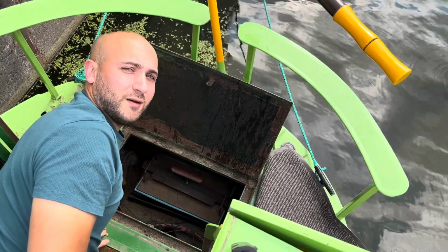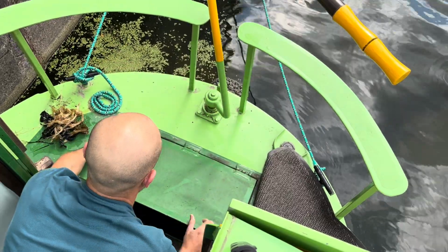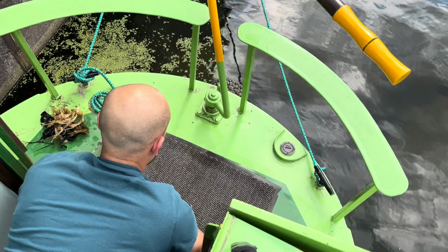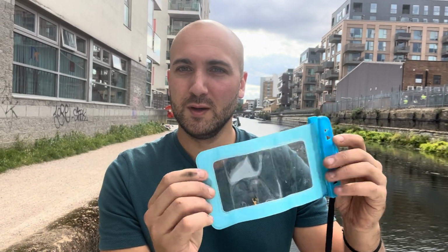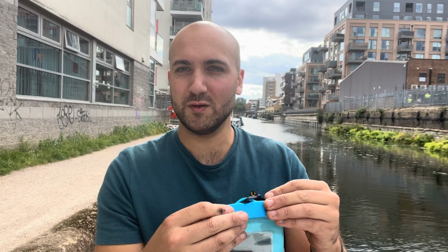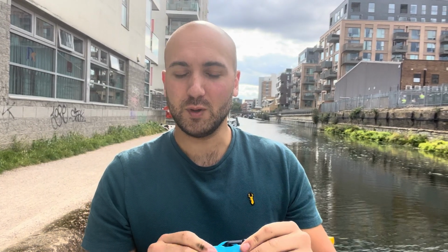I'm happy that that's sealed nice and tight. This really is a fun piece of kit to use. If I remember correctly, I think I got it in the pound shop, Poundland specifically, last year or the year before, and it was with all the seasonal summer stuff. I didn't see any this year, but you can find these online for a couple of quid as well.